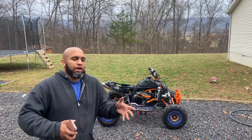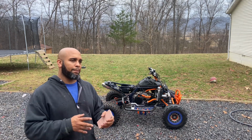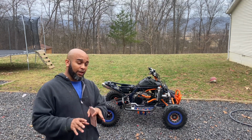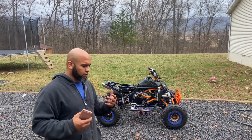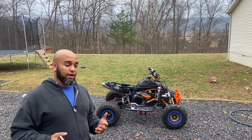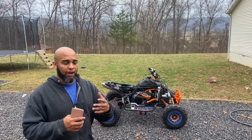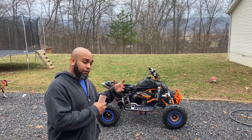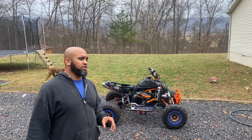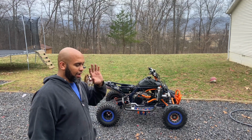I also was not 100% sure if my capacitor was good. People stated that if you use the capacitor instead of a battery, it was going to take a few kicks before you actually knew if it was all going to work out. Those few kicks were going to charge up the capacitor, and the capacitor was going to have enough power to turn on the fuel pump. Well, I never really experienced much of that. And the more I did it, the more my foot started hurting and I was done with it.